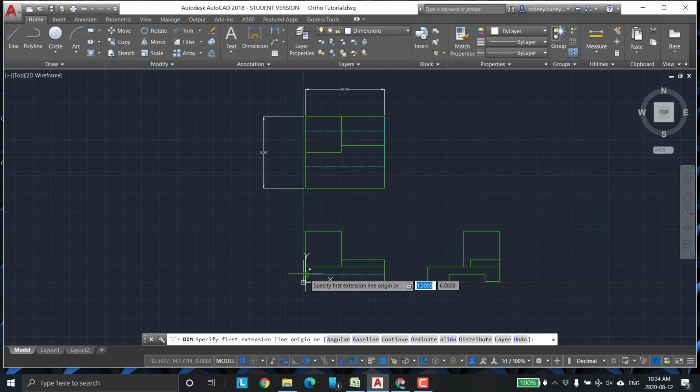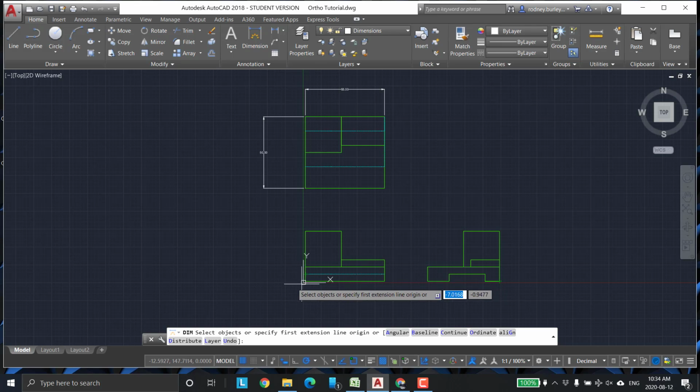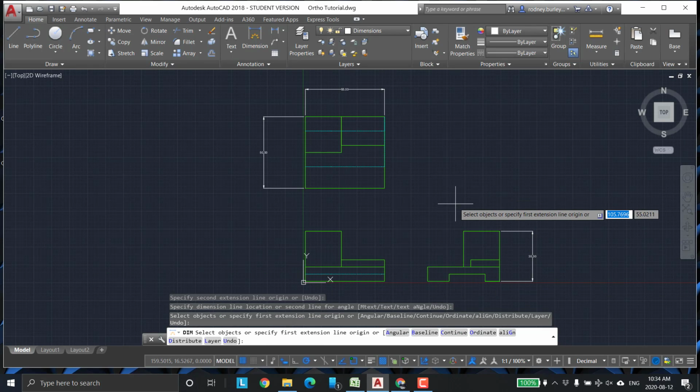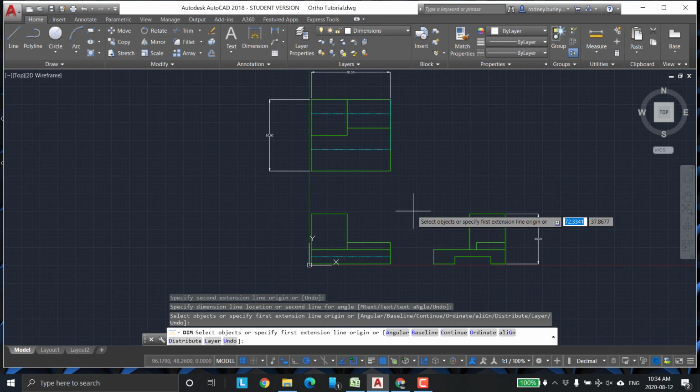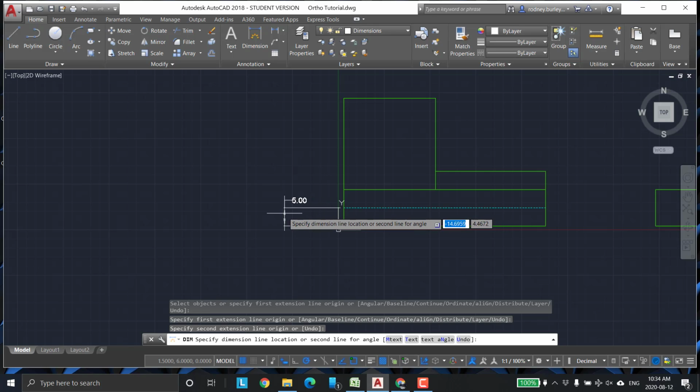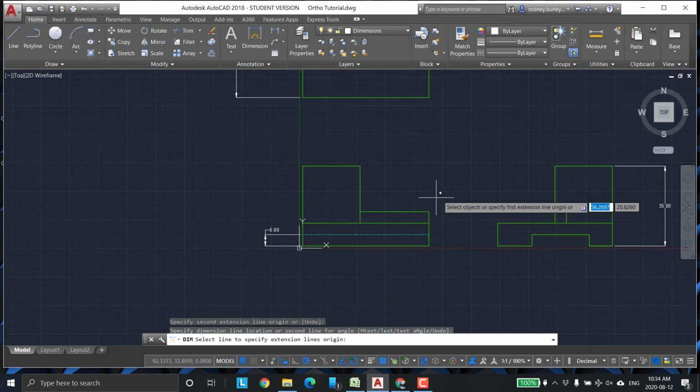And the reason is because I want to do the height of that channel right there. So I'm going to come over here and, again, try to figure out a way to make it as clear as possible. Right, now I'm going to come down here and do that channel height. So from there to there, and there's my channel height of 5 millimeters.